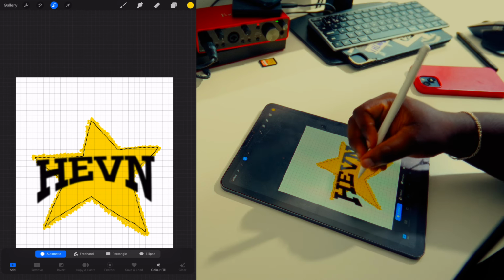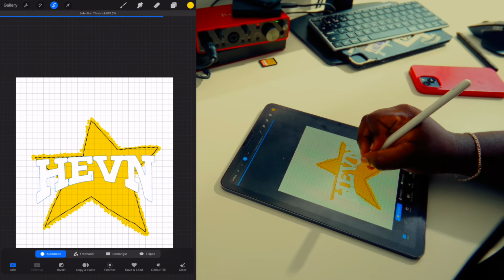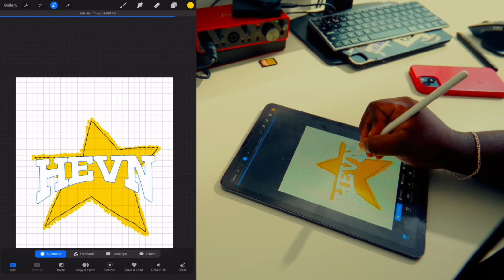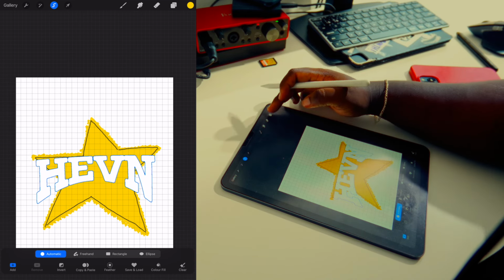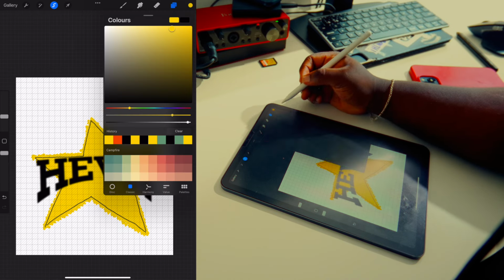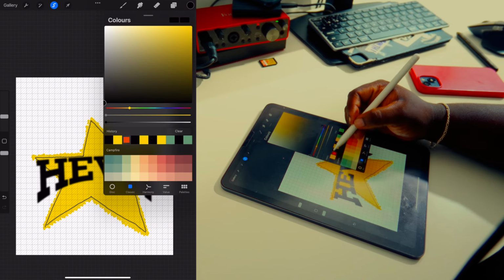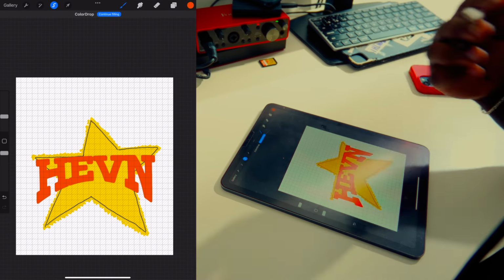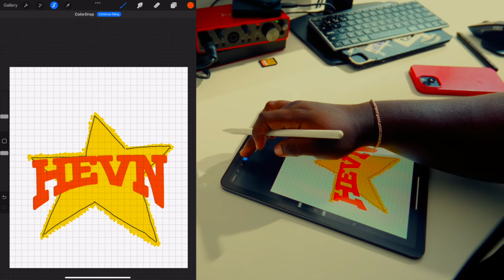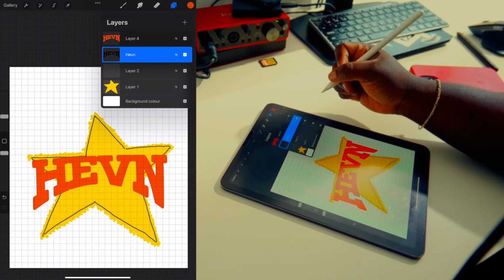And on the automatic setting, I'm going to go ahead and click our text and select our actual font. Now, if you drag more to the right, it's going to add a bit more selection. Let's go ahead and add a new layer while that's still being selected, and fill that layer in with a burnt orange, any sort of color that you want. You can go ahead and turn off that selection and go to the original layer with the Haven text.